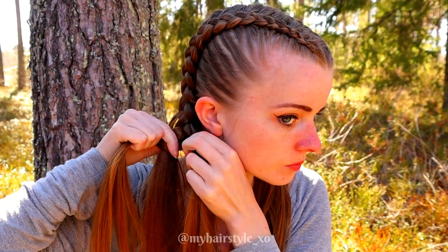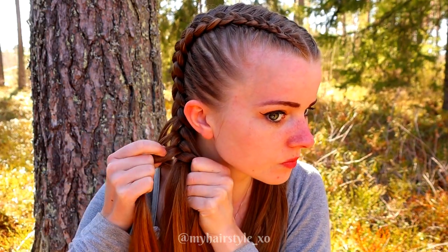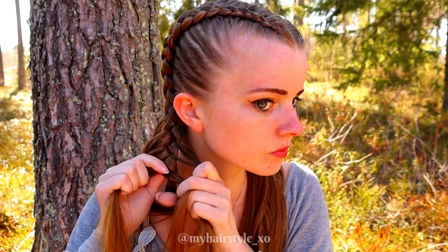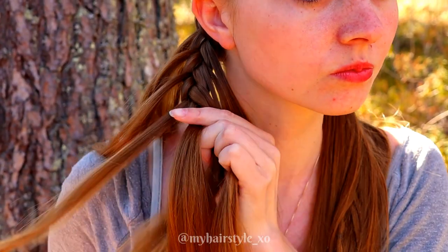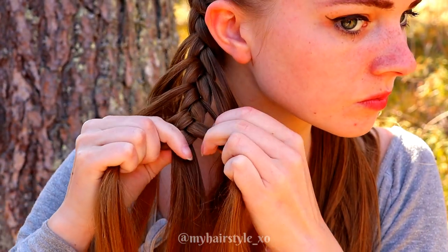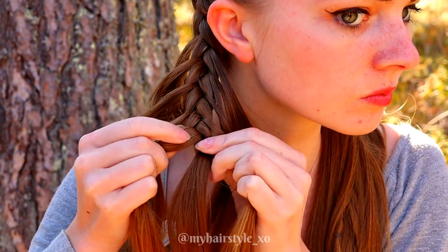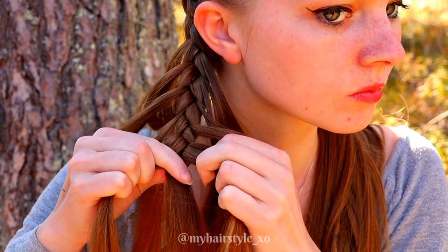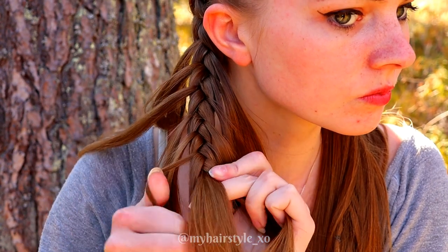When you are again at the neck, start to leave small pieces out of the braid. Leave the piece out and then bring the rest of the strand under to the middle. Leave out, bring under. Leave out, bring under. Leave out, bring under. Leave out, bring under. Leave out, bring under. Keep on repeating this pattern.